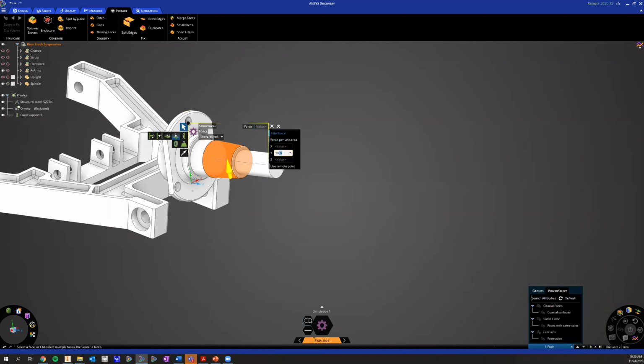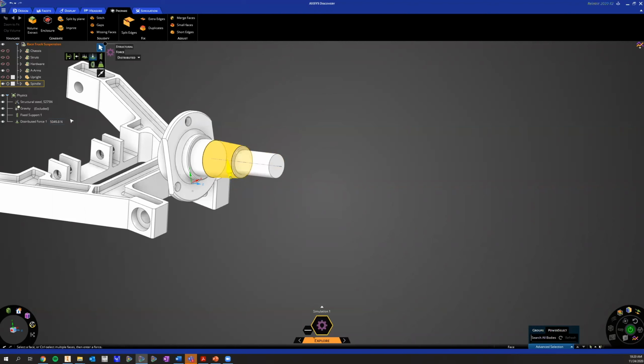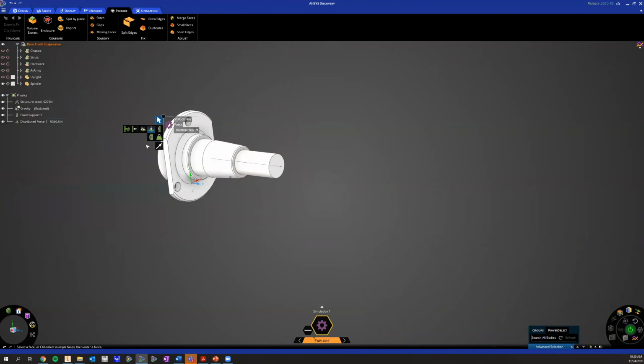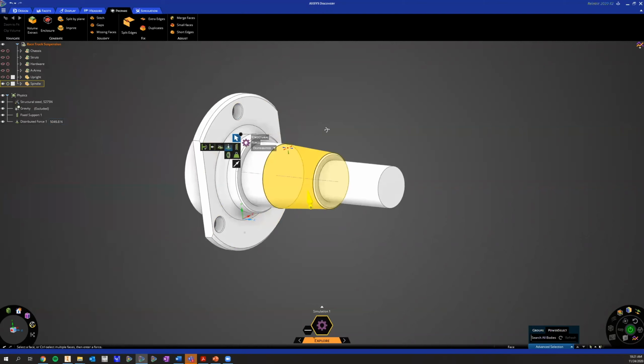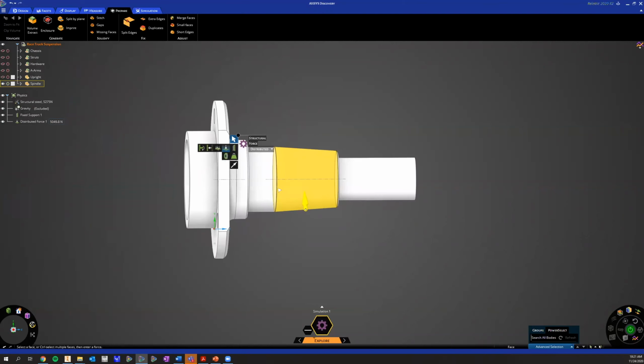I have 5,000 newtons at a slight angle. So I applied my force, and I have the spindle fixed on this side.